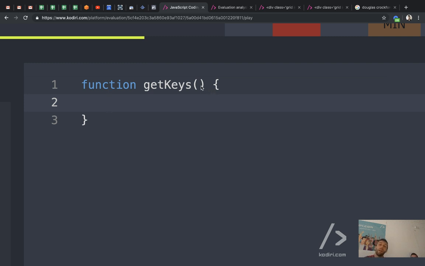Object.keys. So by that, do you mean if I wrote object there, would I do object.keys like that, like I do with most methods? Yeah, so it's a method that's coming from the built-in JavaScript object in this case, and then that itself takes an argument, and the argument is the object that you want to get the keys from.